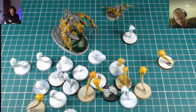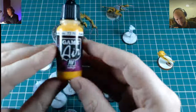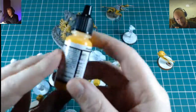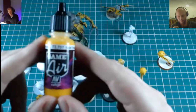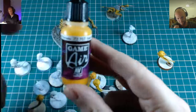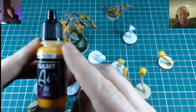But I use Vallejo paints now. I still do use Citadel paints. This is the Game Air range, so this one is specifically designed to go through an airbrush. It just means that the consistency is much thinner. When I first got my airbrush, I thought I was using these. I was not, and I was getting a lot of clogs all the time. I did a bit of investigation, got these ones, and they just go through. They've got a consistency of milk, so they're very watery. But that doesn't stop you from using them with a brush.